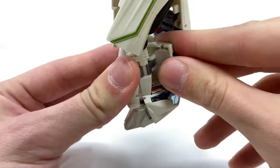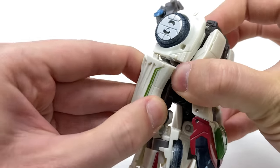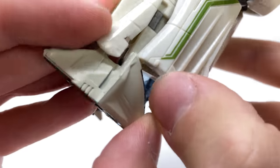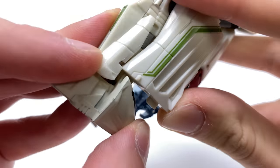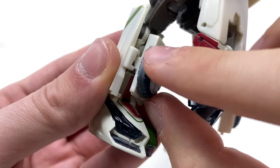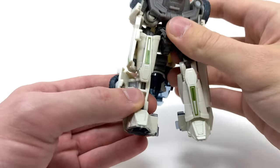Once that's completed, you're then going to want to shift the wheel in a position like this, and then we can take this panel, rotate this section here all the way around, and you can see how we've got a tiny little tab that will just slide into that front slot, and then this tab will effectively just rest there on that back slot. Of course, come to this side and repeat the same process.